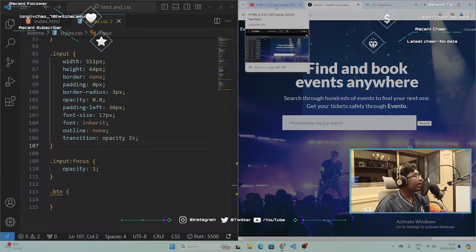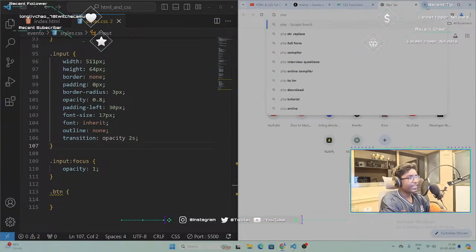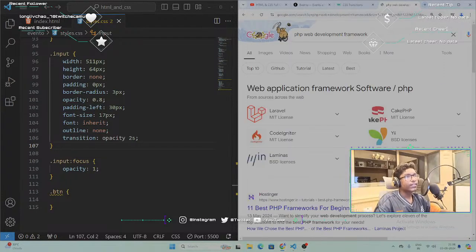By the way, it's not a website or anything I created, but the only time I've come across a PHP framework was the one with the fire symbol. I don't know the name of it though. One second. PHP web dev framework.